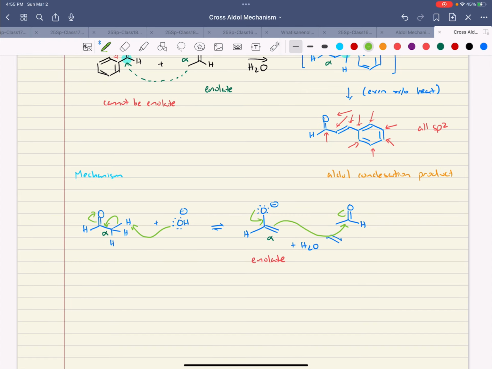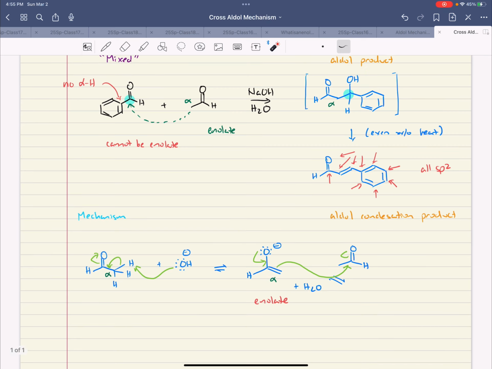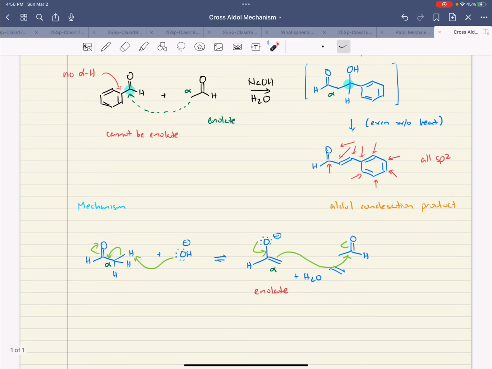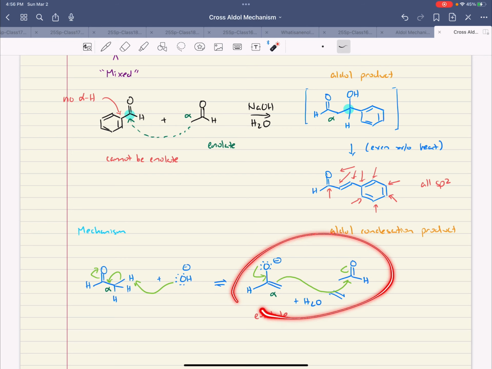Dang it. Okay. Reassess. Because I was talking about self-aldol condensation, I drew it attacking itself. Here's the deal. If you have two molecules that the professor gives you, they are implying that one is an enolate, one is not, and you should be using this molecule as the attack. In the lab, there are practical ways to force this enolate to attack here, rather than what I did over here.